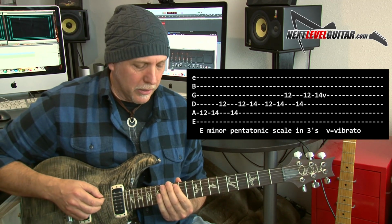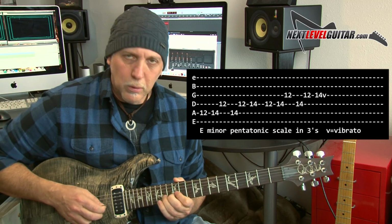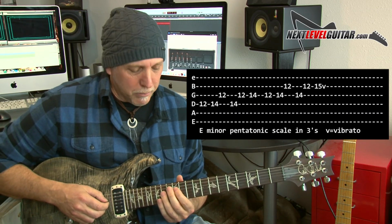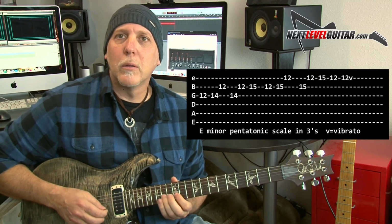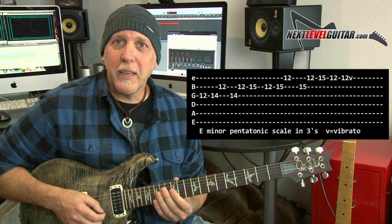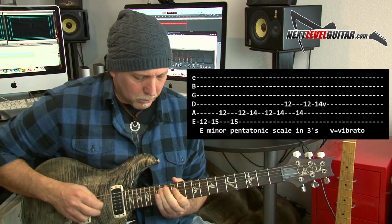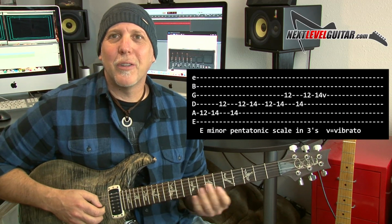You put 2 of those together. Right, and you do the next string up, which would be the D string. I end it with the G and end it on the high E. Right, how many times have you heard licks like that?